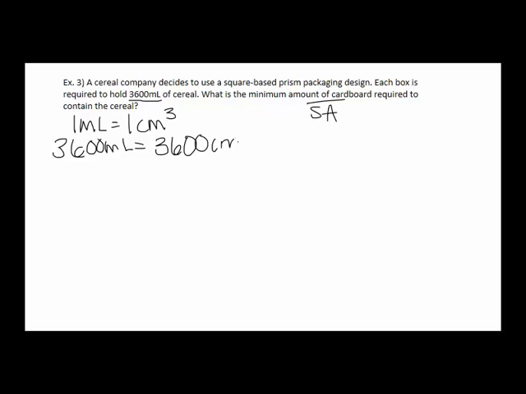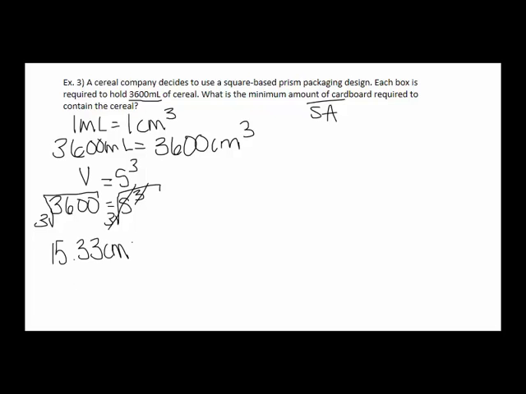And now, since we are given the volume, let's use our optimum volume formula, plug this value in, solve for the value of s, and then we can put that value of s into the surface area formula and actually find the minimum surface area value. So our volume formula is equal to s cubed. We can plug our volume value in, so the 3,600. Now let's take the cube root of both sides to get rid of the cubed by the s, because that will cancel it out. And then we are left with 15.33 centimeters is equal to s.